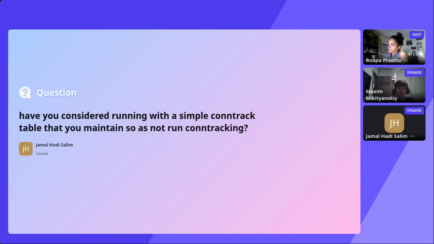Yes, there is, and we actually did consider this option, but for simplicity's sake, we chose to leverage as much of existing code as we could, as long as it meets our performance target. So if we find out that in our particular use case we don't meet the performance target with Linux conntrack, we'll probably have to move the whole thing to BPF.